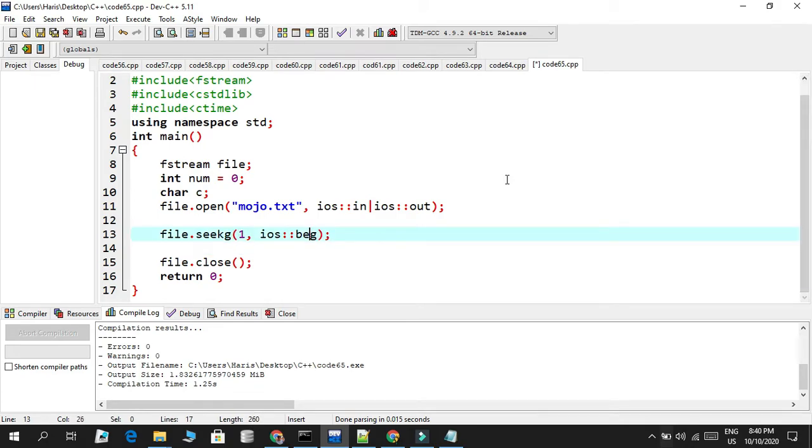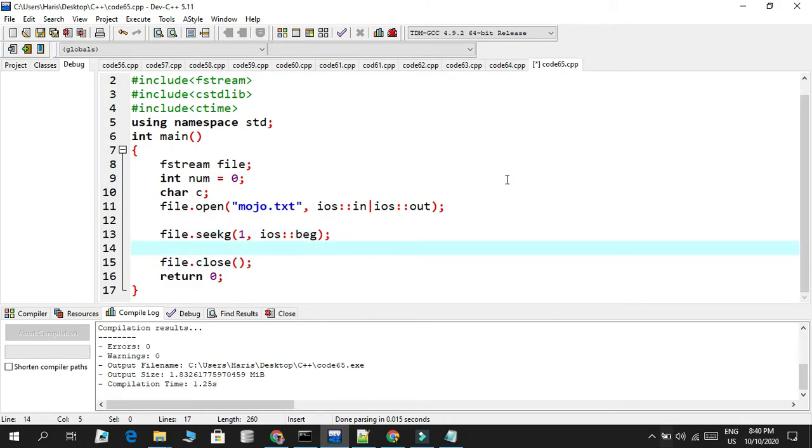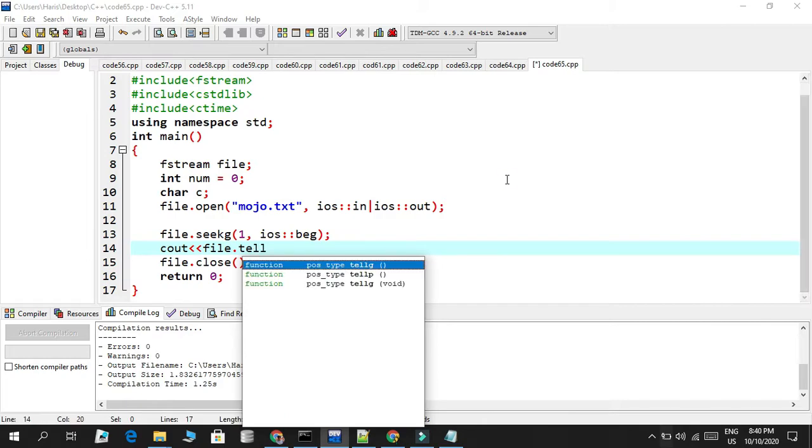For the basic purpose, I wanted to explain that we could start from the beginning, from the end, or from the current position. The current position deals with the same kind of scenarios, where your flag pointer is situated. By default, it's beginning, and I wanted to print out which location, so I say console output, I say file dot tell G.